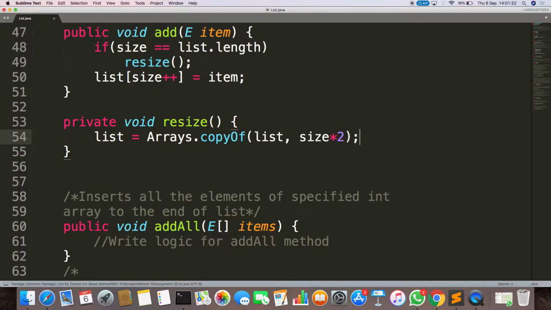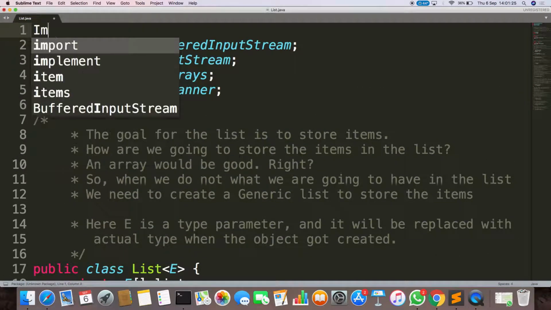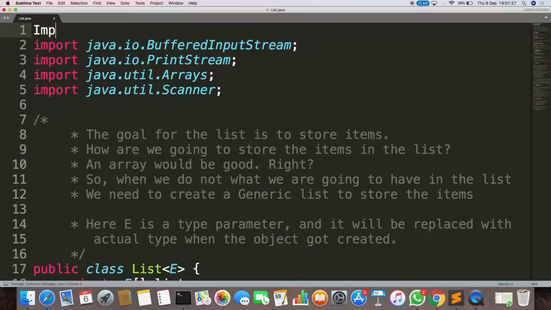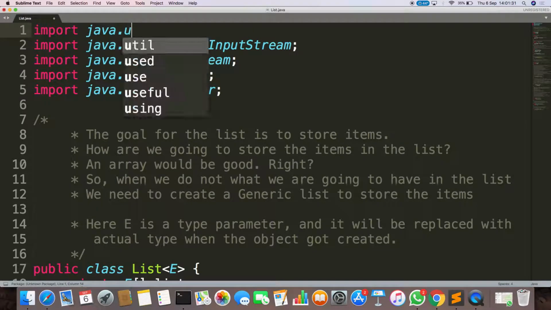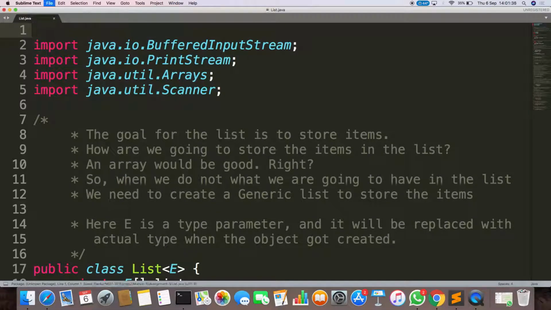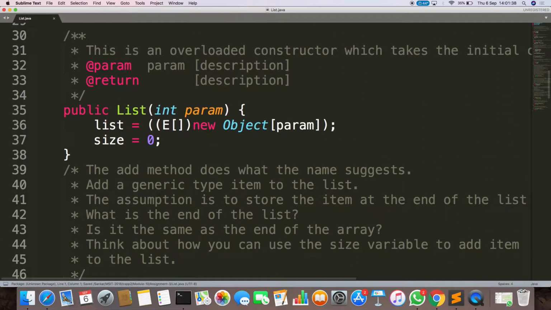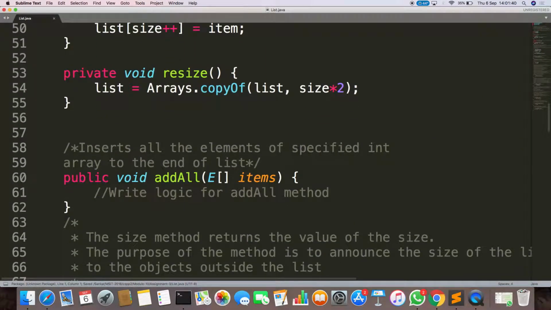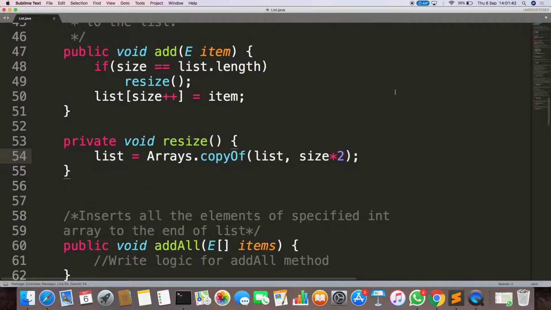Nothing more required. So at the top you have to import java.util. It's already there, so not required. So resize is done.